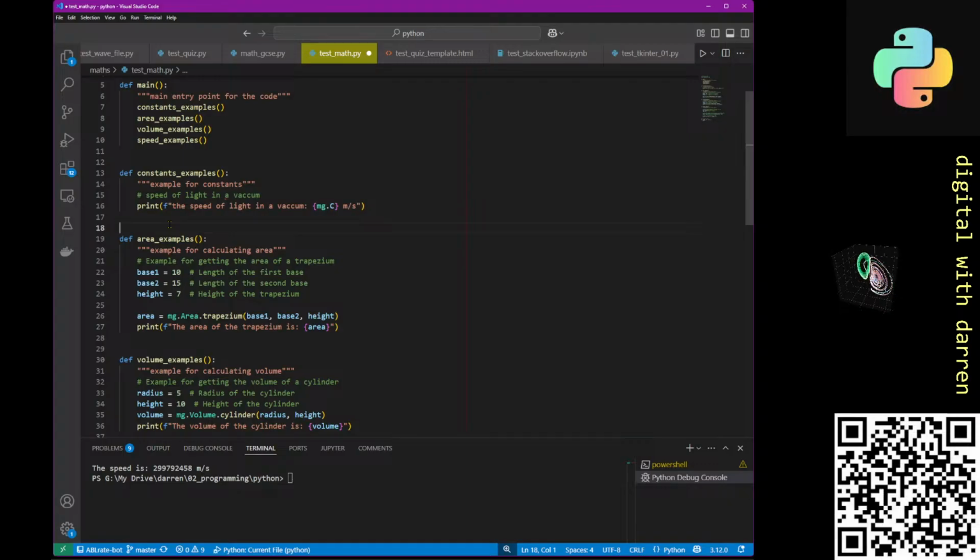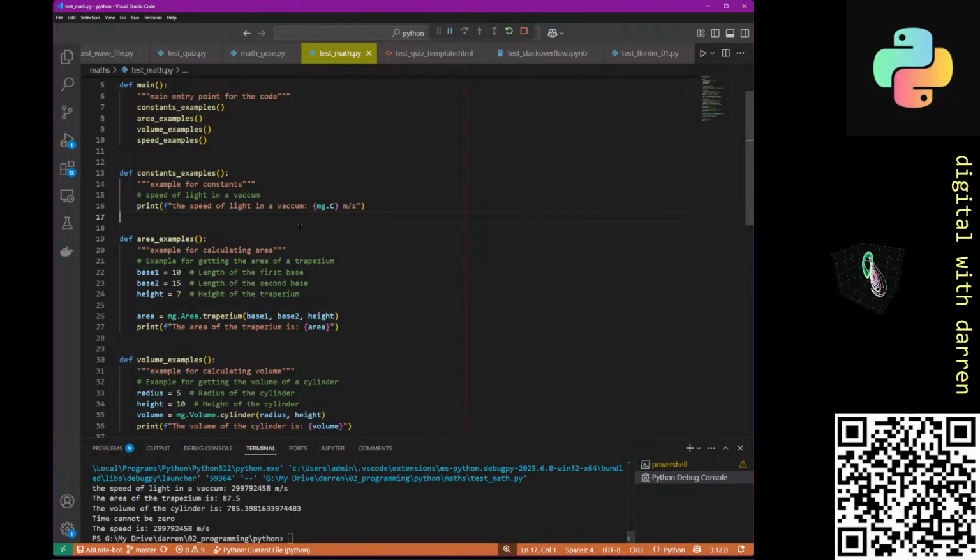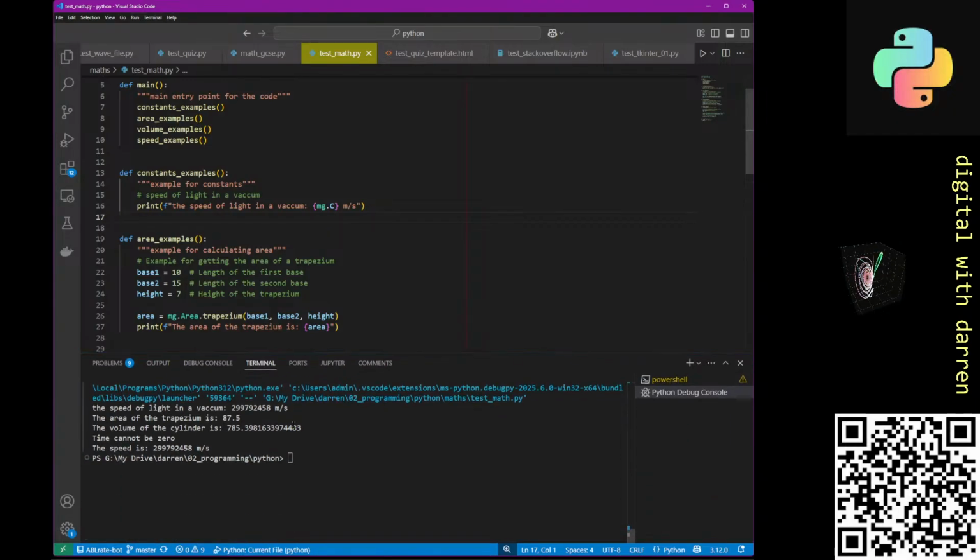I will just go here and get rid of these lines because they're not necessary. And Control S, and when we run the code, I've got a little dot somewhere. How annoying. Right there. Boom. There we go. Got rid of that. Control S. So when I run the code now, which is F5 to run the code, it goes through and does exactly all of the same stuff, but our function's quite nice.